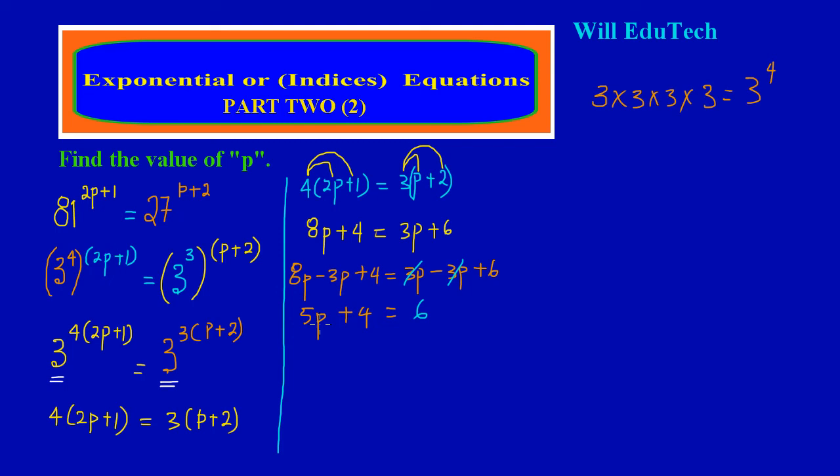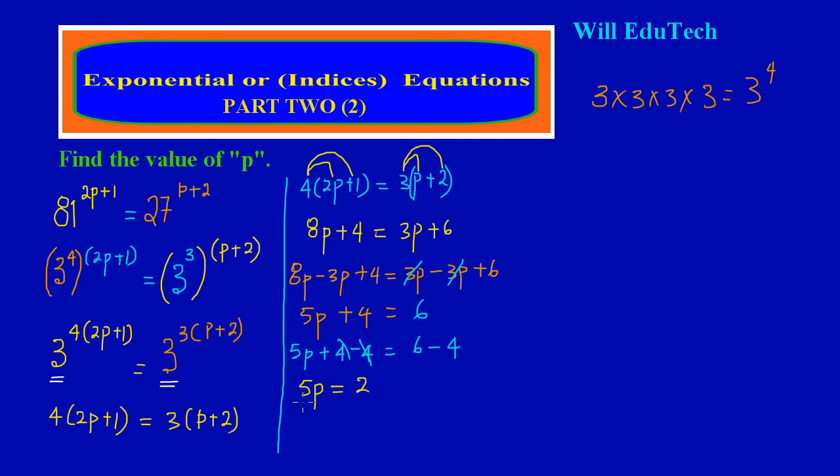So basically what I'm saying here, my friends, I am simply taking over my positive 4. Since it's positive on the left hand side, when I take it over, it will become negative. So I will have to subtract 4 from both sides. So that's 5p plus 4, I'm going to subtract 4 from both sides. 6 minus 4 also. So I know that a positive 4 will cancel out with a negative 4. So really what I'm left with over here is 5p equal to 6 minus 4, and that will leave us with 2.